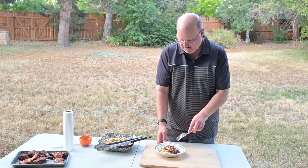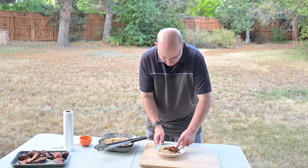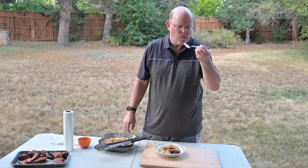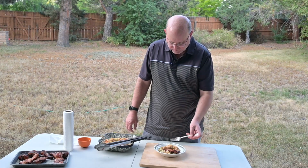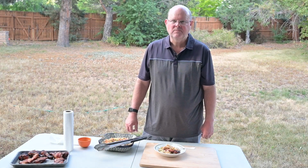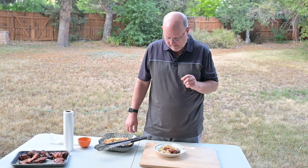One of the things I like about fried rice is you can really put whatever you want in it. So we're going to cut into this piece of chicken right here. So there's our piece of chicken. Man. The flavor of that is so good.